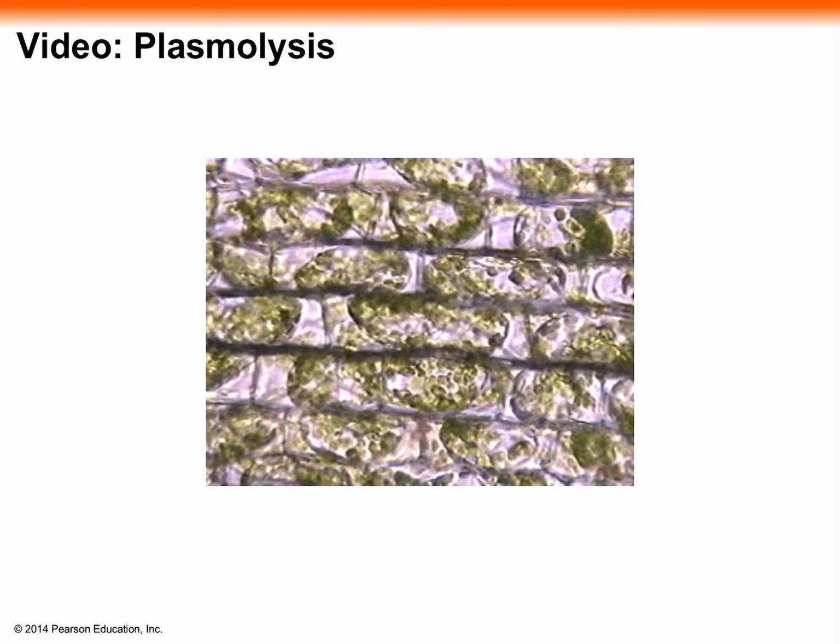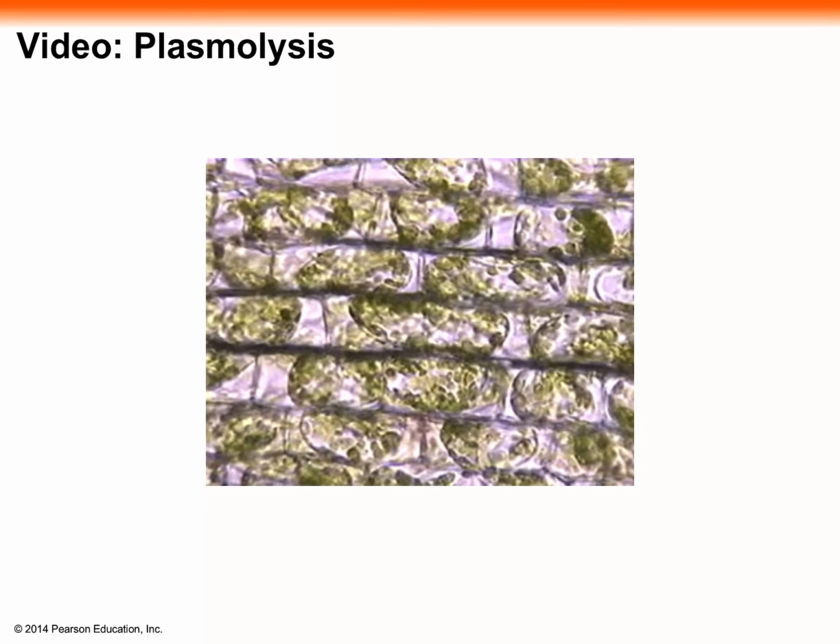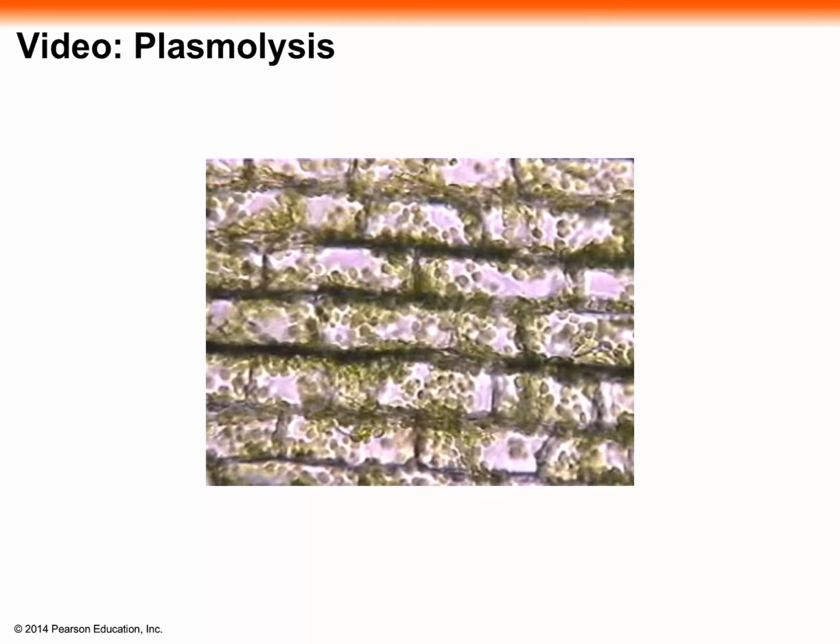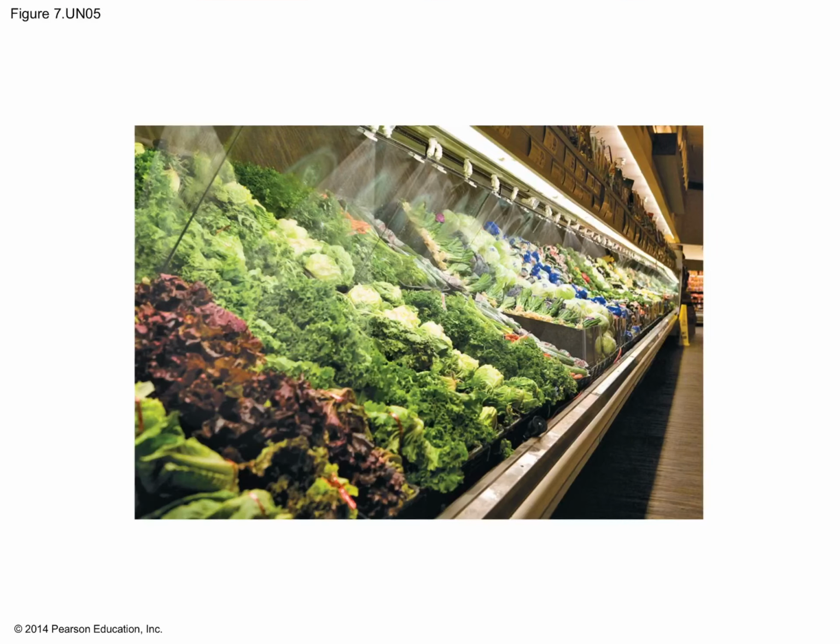So this concept of tonicity, isotonic, hypotonic, hypertonic, can have really dramatic impacts on cell health. And if things go too far out of balance with regard to water or solutes, you can have cells dying. This is also why you see this at the grocery store, why they spray the produce with water every so often. They want to keep water on the surface of that produce, to keep those cells turgid and to keep the vegetables looking nice and crisp and fresh.